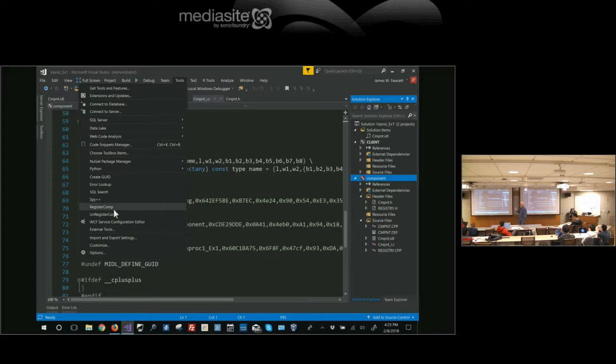And if you don't figure out how to install it in Visual Studio, then when you've built it, you've got to pull up the developer command prompt, walk down to the project directory, and then type in regsvr32, the name of your project. But if you install it in Visual Studio, all you've got to do is click. And let me show you how you do that.